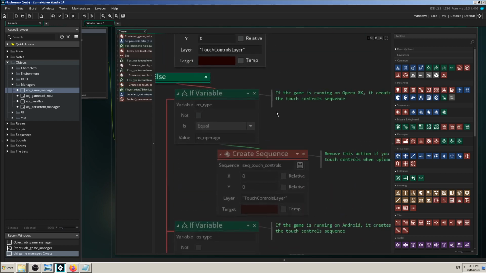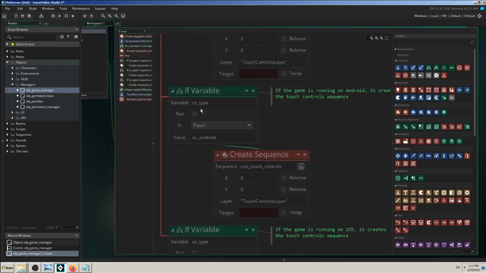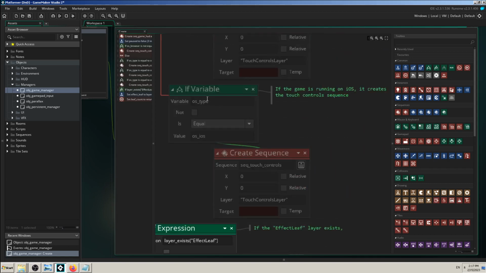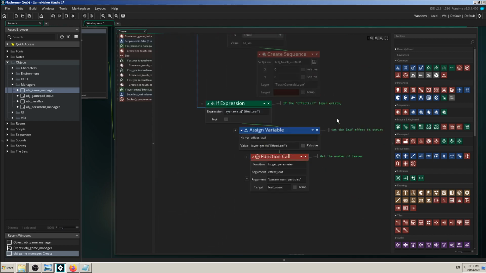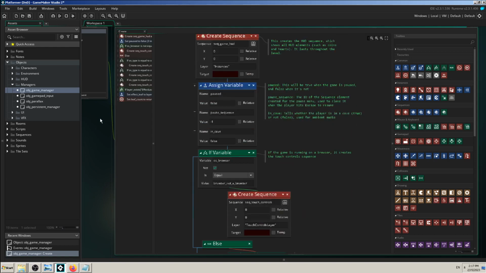And they were OS type OS Opera GX, create sequence, OS type OS Android, create sequence, and if variable OS iOS, create sequence. You should have all of those here also for your game, because as I said, this is an official thing from GameMaker Studio, not something I made. I will Control-S save it and I will run it now.